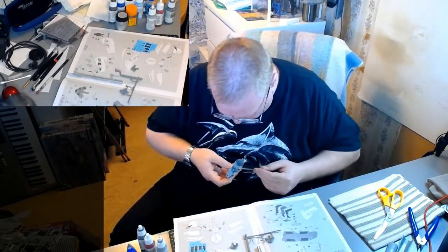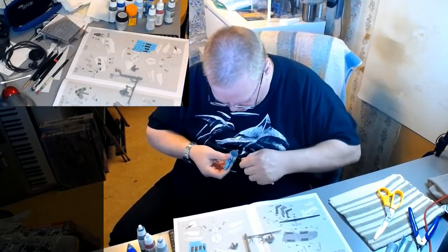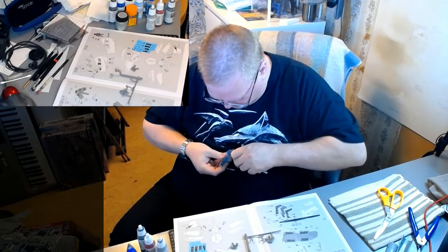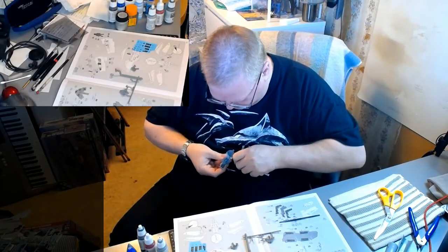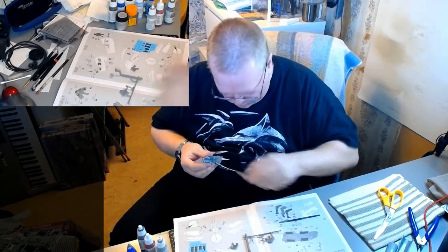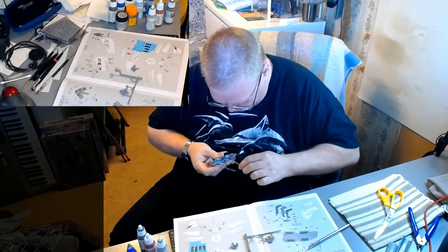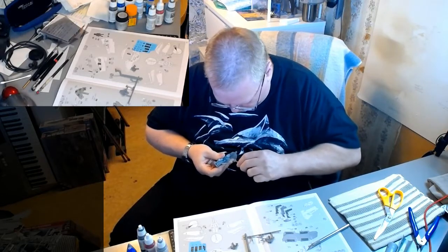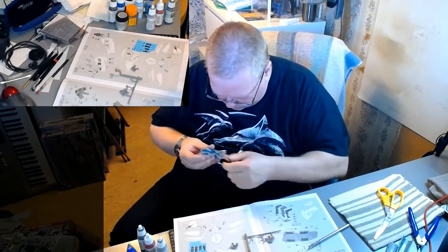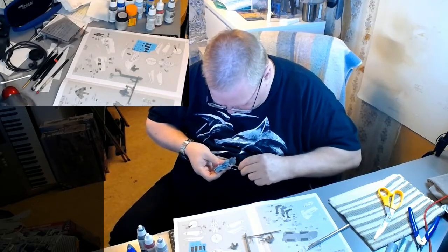Take up the entire panel. Let's try this. I can just scrape off. Let's put all this filing. I think my paint was still just a bit tacky. The filings want to stick.